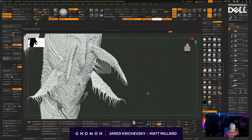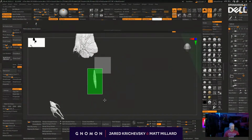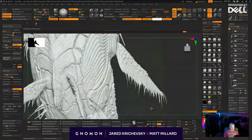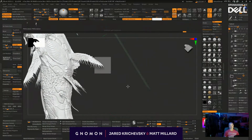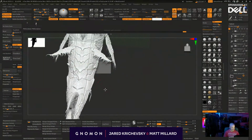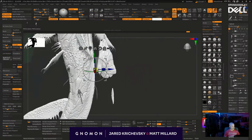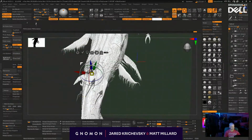Now you just have to be careful because it creates everything that you create. So I want to get rid of this. That actually makes a cool, weird little fin thing. So make something weird and use it. In fact, I'll put it right here. We'll just put it right down the middle, and it could be like another creature or something.